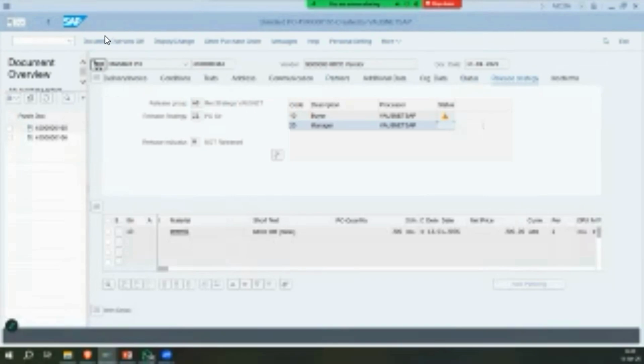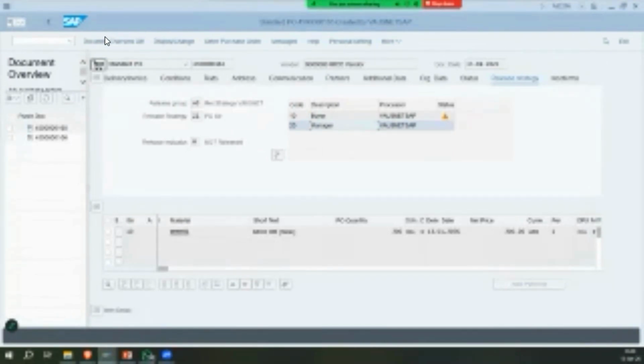Okay, because of the release strategy that is attached to it. The release strategy was not released. So once it is released at both the ends, then it will become released.